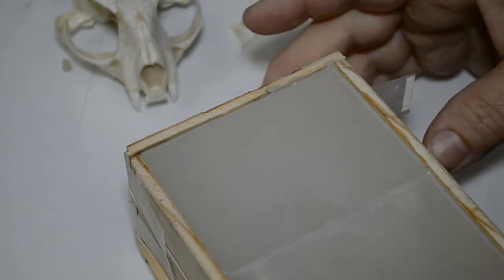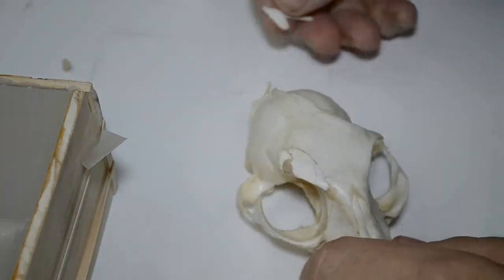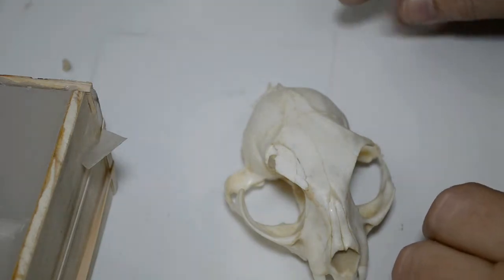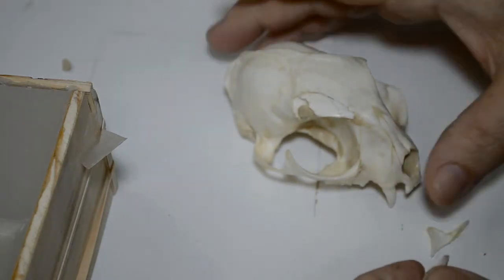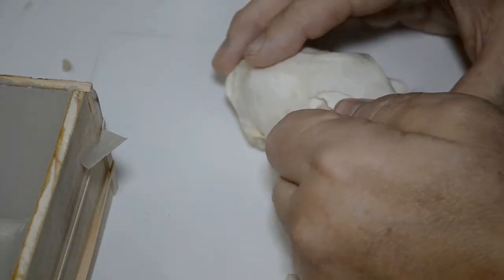Like I said, this was a damaged skull, and there were loose pieces as I was claying in around the eye sockets. This little zygomatic here did come away at one point, and I had to glue it kind of on the fly. But this will get put back into place. I'm not concerned. Believe me, this thing has got so many boo-boos. These new boo-boos are not really going to destroy anything or dampen my enthusiasm for what I'm doing.